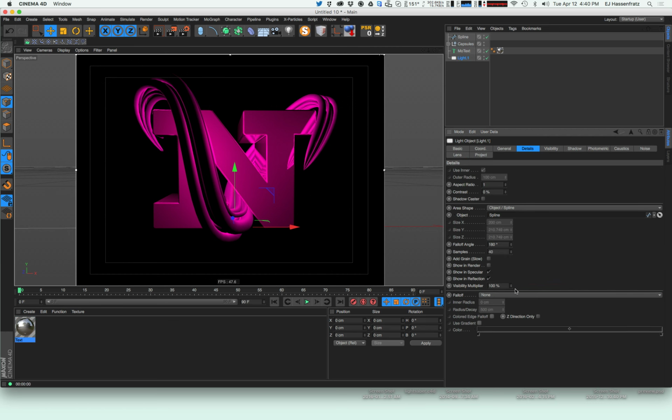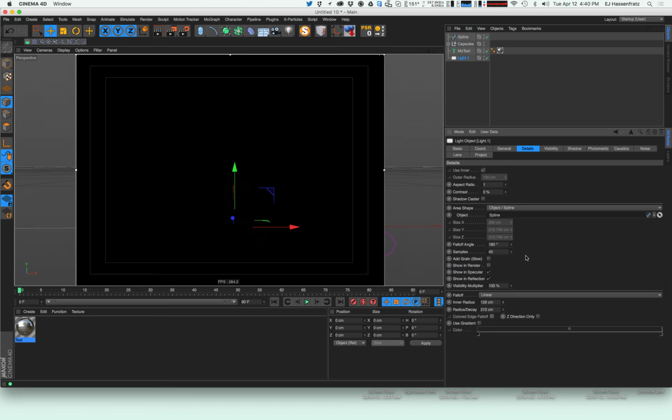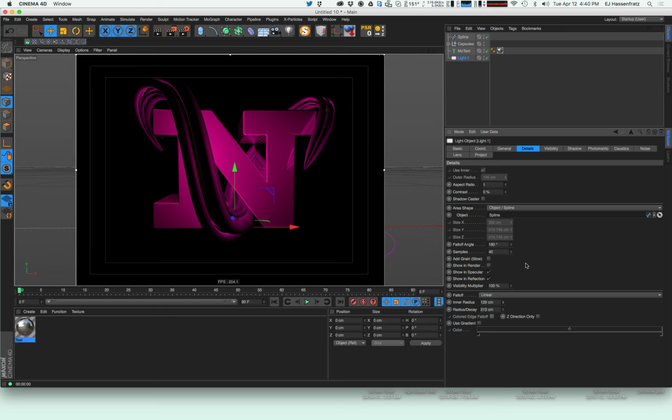So what we can do to control this even better is add a falloff. And from my experience, the thing that works best as the light source is linear, not inverse square, which is what you typically use in the most physically accurate. But this linear gives you a little bit less issues as far as sampling and stuff like that. And we'll run into a little sampling issue here soon enough. But now you can actually control the radius and the inner radius. And basically what this is doing is really it's just multiplying and cloning tiny lights along the spline. And that's how it's basically lighting our scene right now.